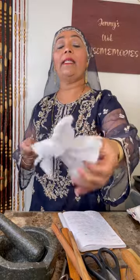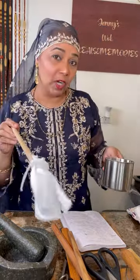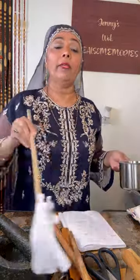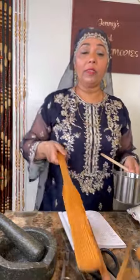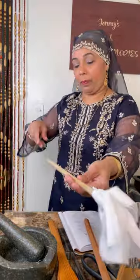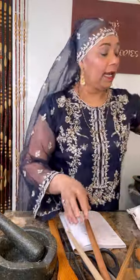This long stick with cotton fabric neatly chipped at the end is called a puchara. It was used to make oil roti — whether bussup shot, paratha, clapping roti, or dalpuri. You dip it in oil and run it all around the roti. In weddings, the puchara would be much longer for making big tawa roti.